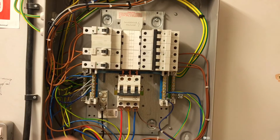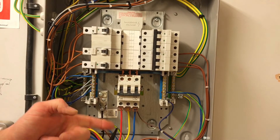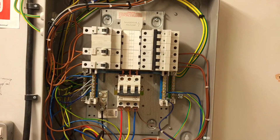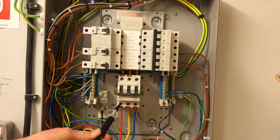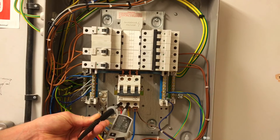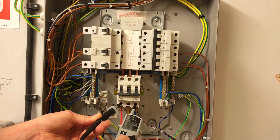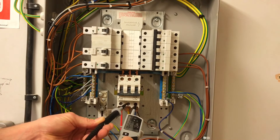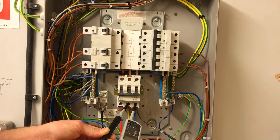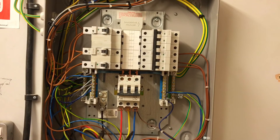We've only got tests between our line conductors remaining. Because of the tests carried out so far we're presuming it's isolated, so when probing between two conductors we now expect to be dead — no issues with live tips. We go between L1 and L2, come off L2 and go to L3, then come off L1 and go to L2. All of those had zero volts. That completes the 10 stages of testing the three-phase isolation of this distribution board.